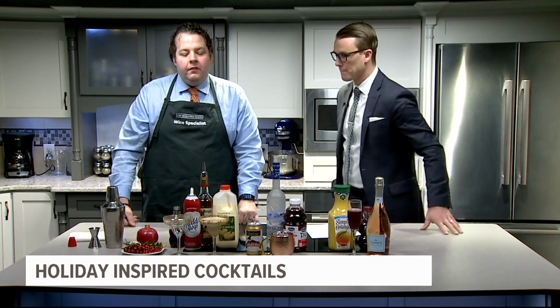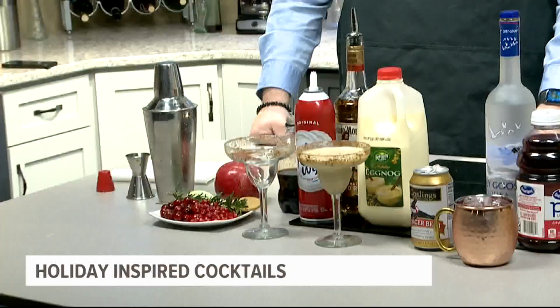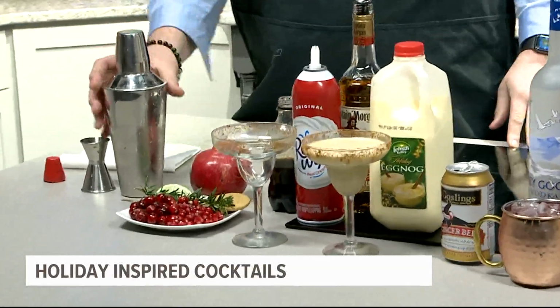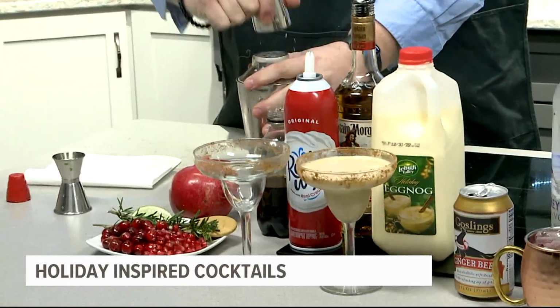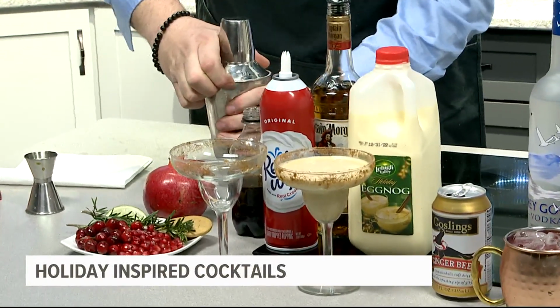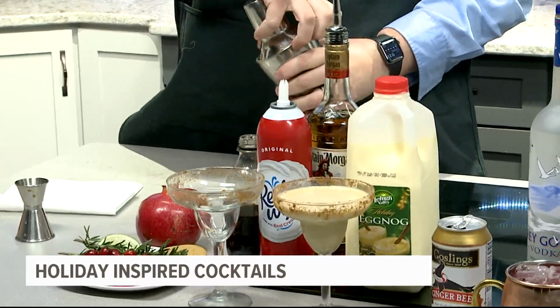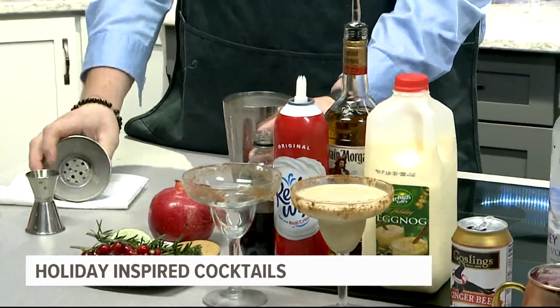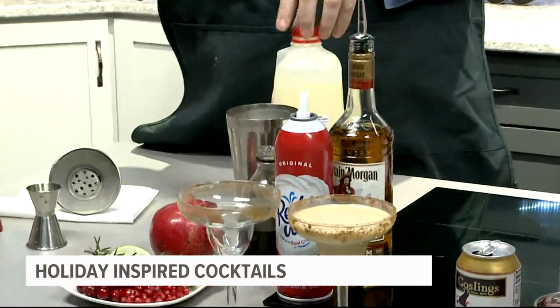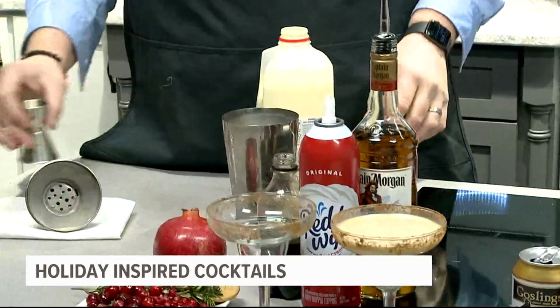So the first one I have is the gingerbread eggnog. So basically, this is a nice festive twist on the familiar eggnog cocktail. We do sell eggnog that already has the alcohol in it, but you can get this stuff from the grocery store. You make it at home, a little flair. Absolutely. Get a little excited.